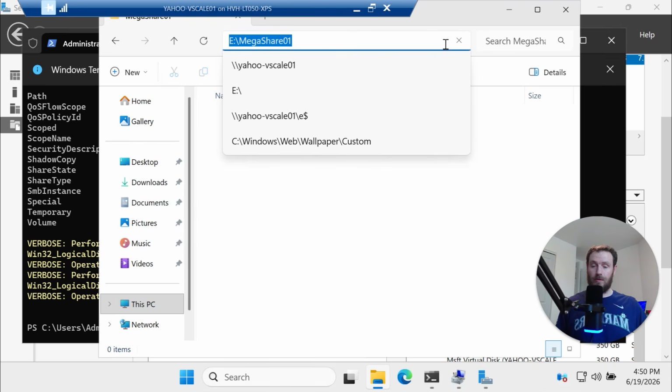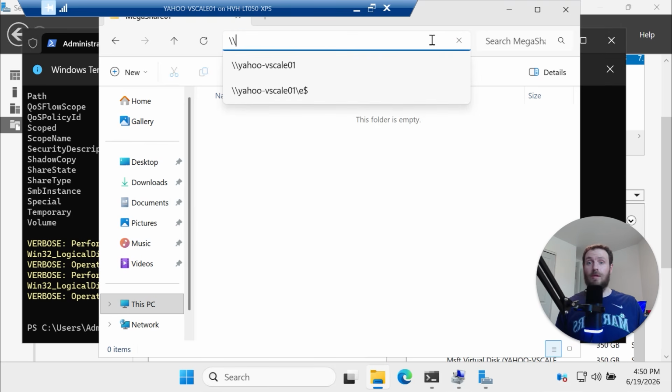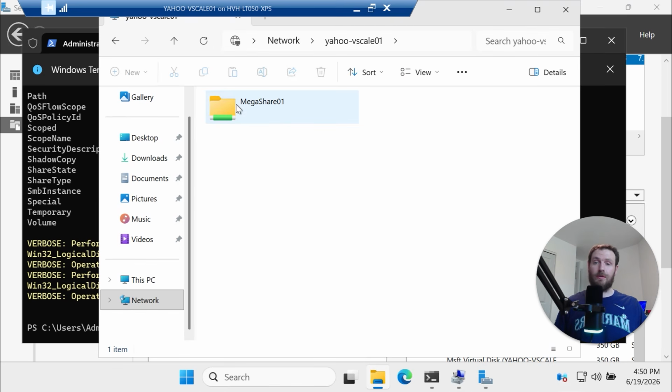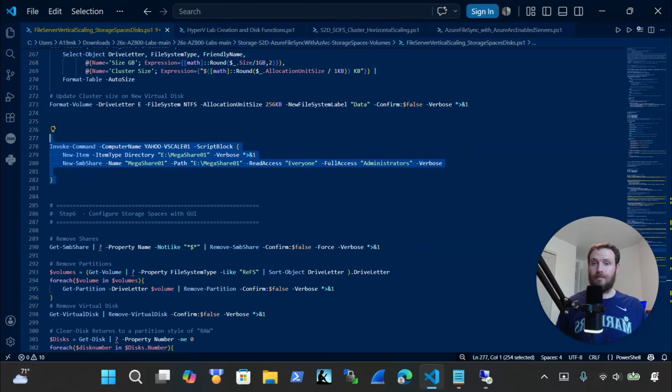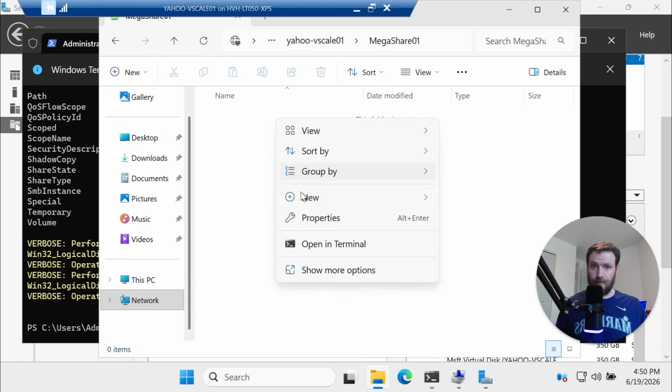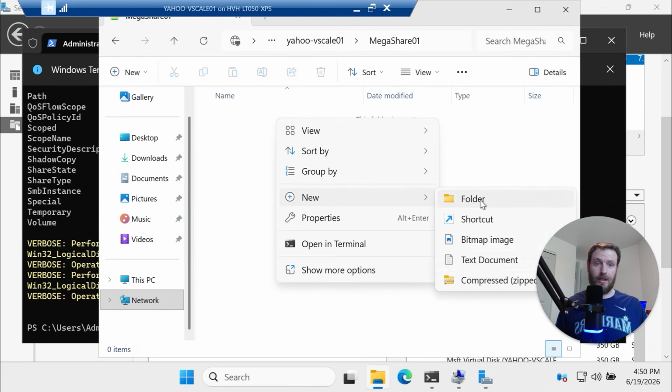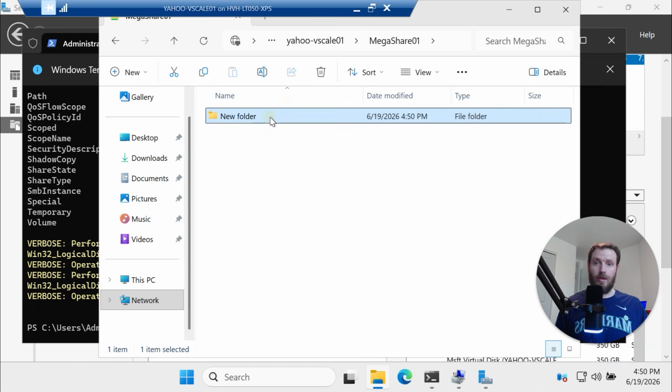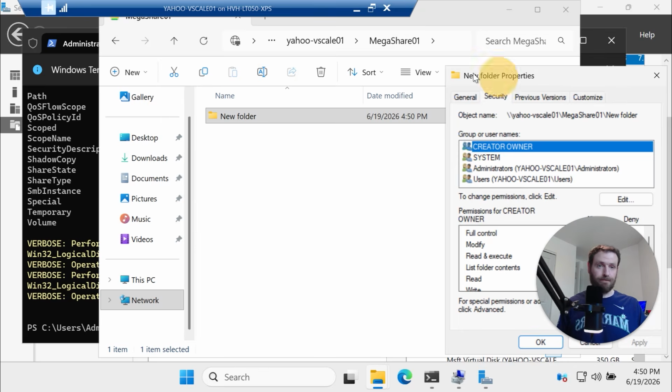And so now if we go and visit the share location, we can see we have the file share megashare01, which will be a 2 terabyte file share made from a virtual disk from a storage pool. And then since it has the NTFS file system, we can see we get the security tab.